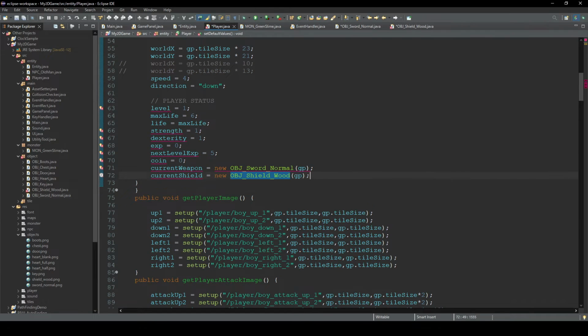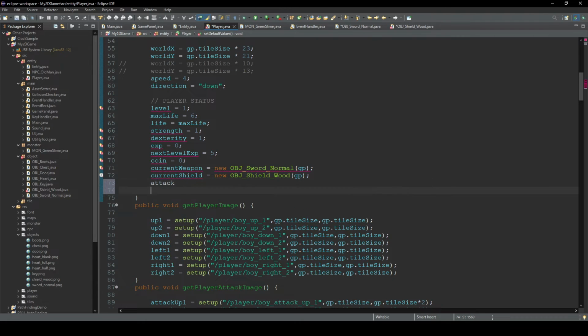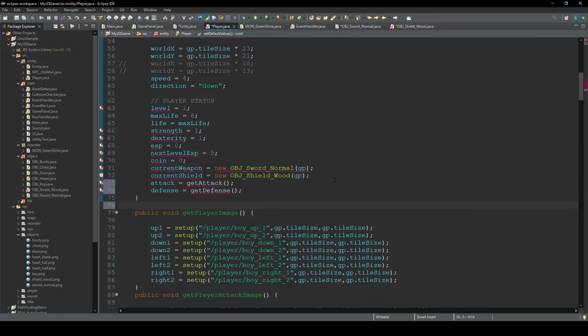And finally, we're gonna set this attack and defense. And for these two variables, we get the value from a method, like getAttack and getDefense. So let's create these methods.